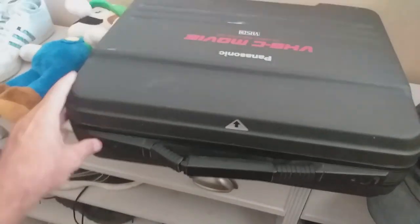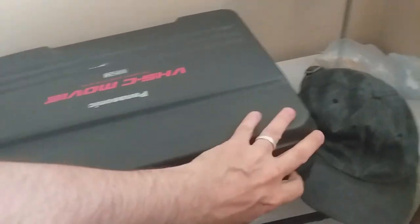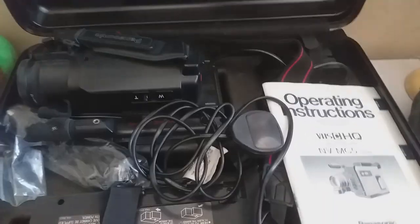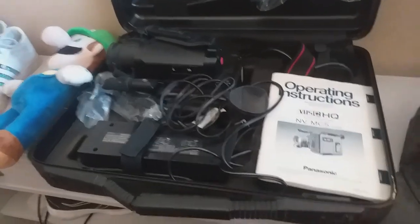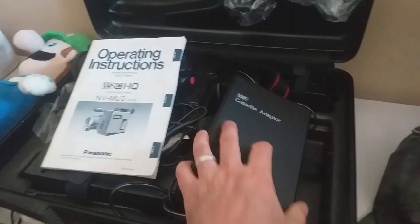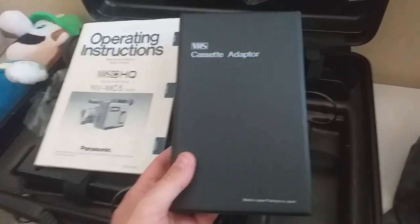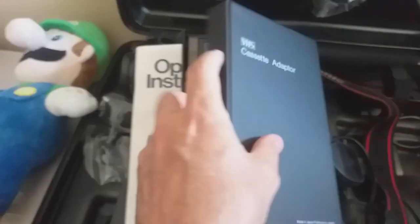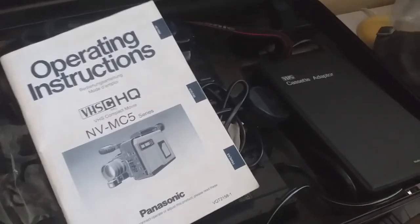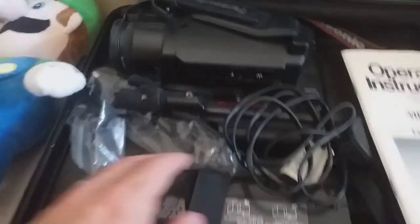Next up is another camcorder — it's VHS-C and I don't normally pick these up anymore. It's an old Panasonic, again with the charger, in a nice case. Originally he wanted 20 quid which I wasn't going to pay. I asked if he'd sell the VHS-C cassette adapter separately and he wouldn't, which I can understand. So I bought the whole lot and ended up getting it for a tenner. If you see those adapters in a rummage box, always worth getting them — that on its own could sell for possibly 20 quid. So I've already made my money back on that just with the adapter. I'll check out the camera but the foam has disintegrated.